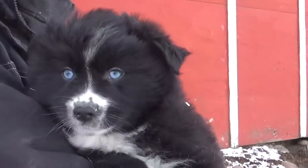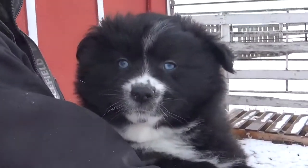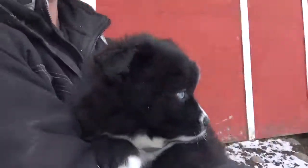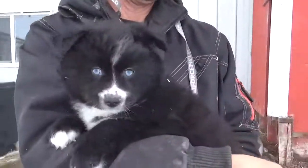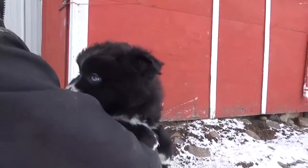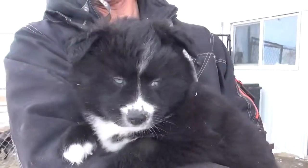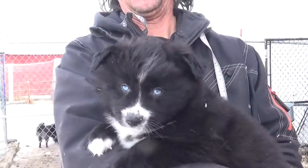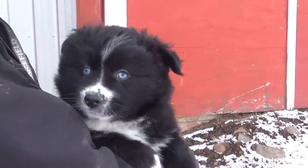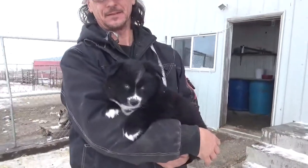Whoever gets this little guy is in for a miracle. This little man oozes intelligence — I'm not kidding. He is smart, rambunctious, very very smart, very calm natured, easygoing, lovable little boy. He's jet black with a nice blaze on him and bright ocean Jamaican blue eyes. He is available. They'll get their first set of shots on February 5th and they'll be ready to go. Deposit $500, balance $4,000. You can contact me at Cheryl's Pomskies at gmail.com, 403-990-4605.